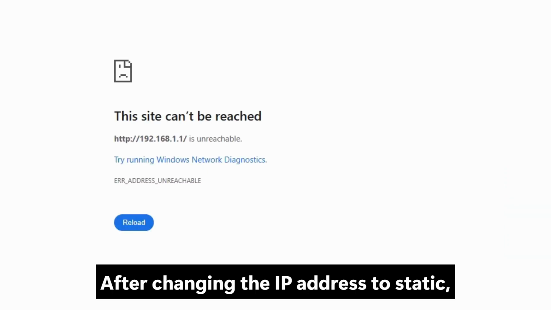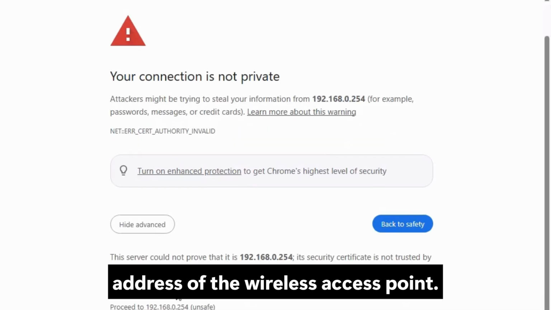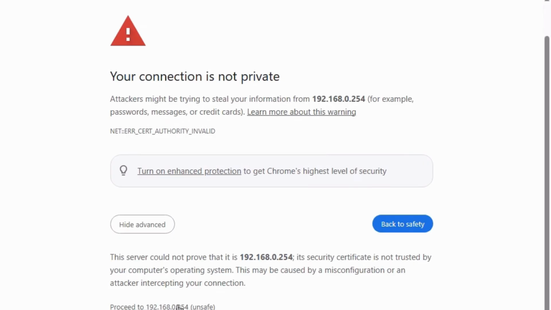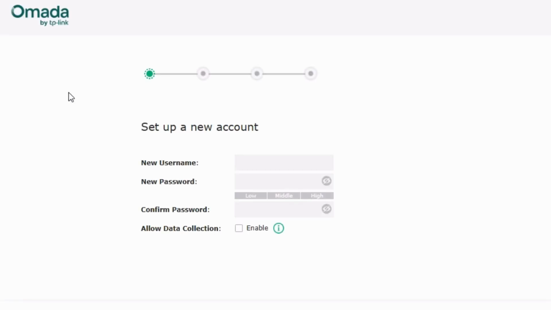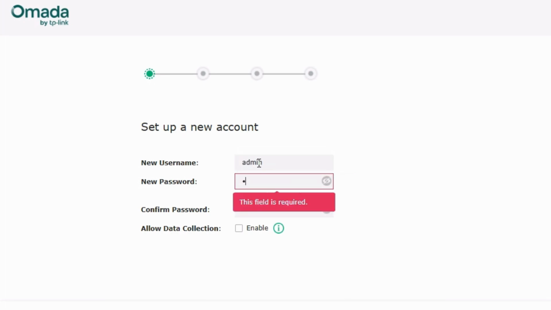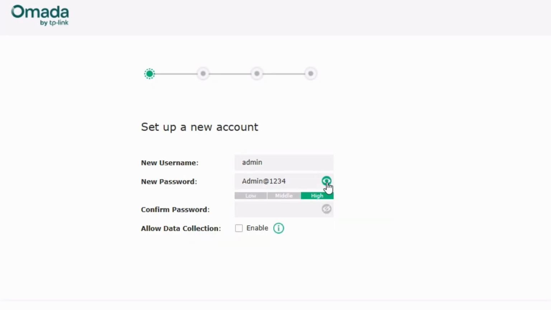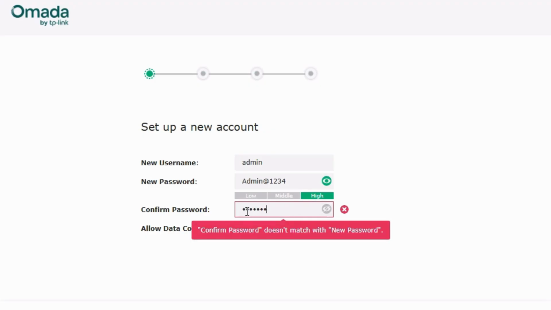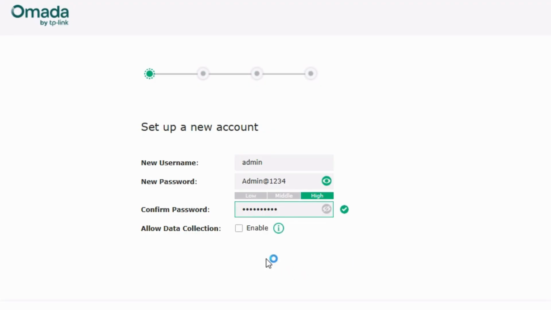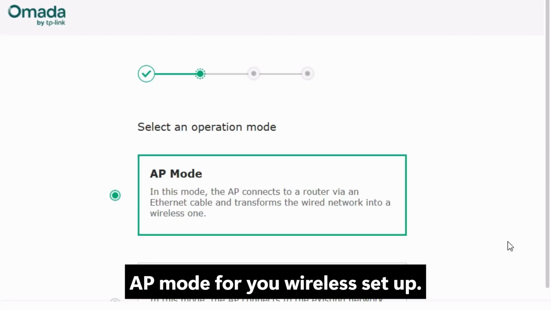After changing the IP address to static, open the web browser and type the IP address of the wireless access point. Now enter the new username and password for configuring your wireless access point. Choose AP mode for your wireless setup.